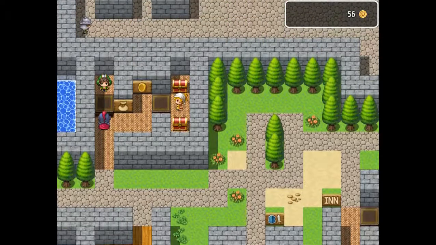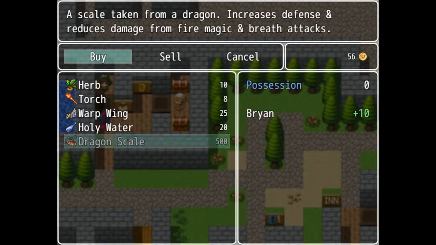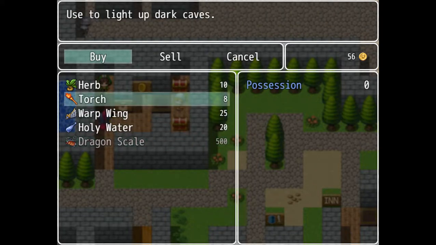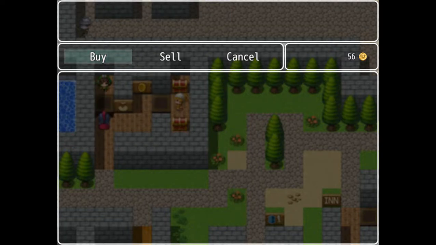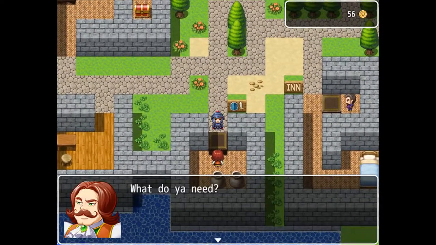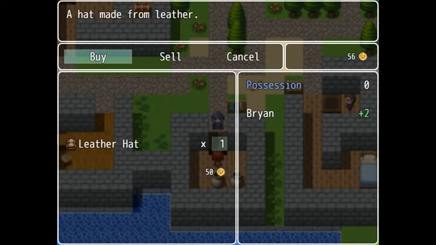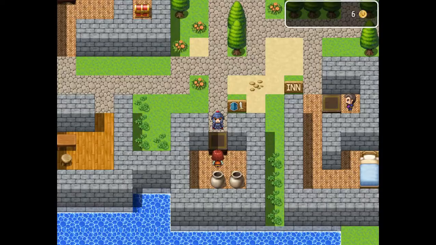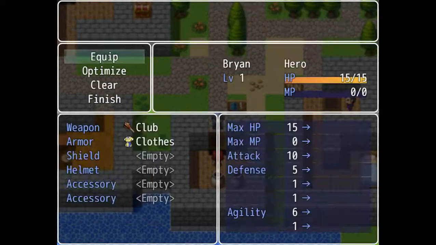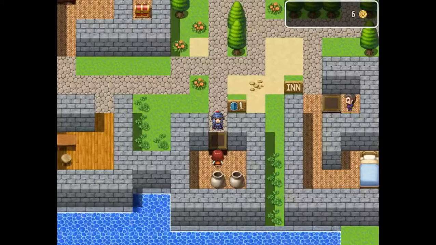The dragon scale I mentioned in my last video is more expensive, and that's because I amped it up. It gives you 10 defense instead of 5, and it also resists against fire magic and breath attacks. Let's see. I'm not going to buy anything there. Check out some of these items, and you'll notice I can afford a leather hat for 2 defense. That should help.